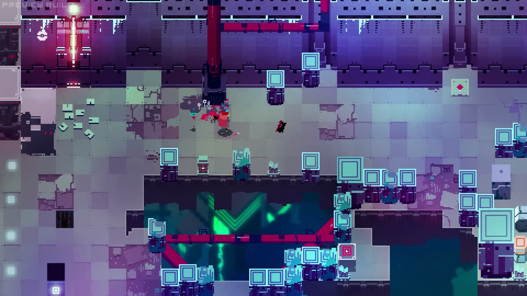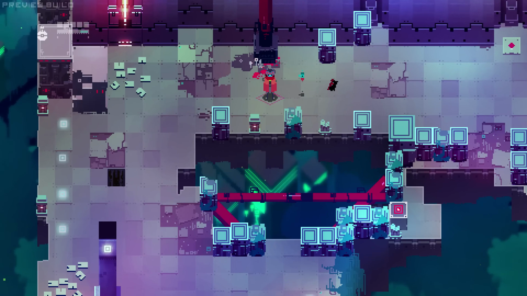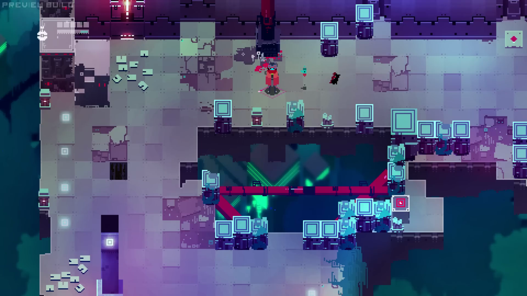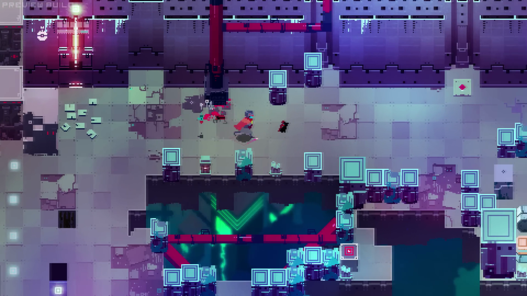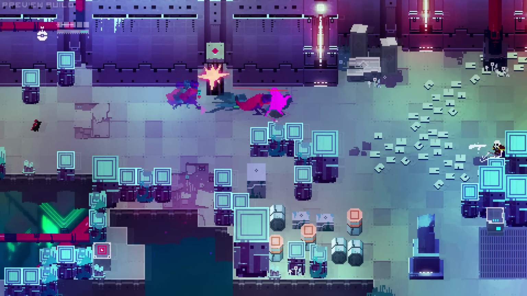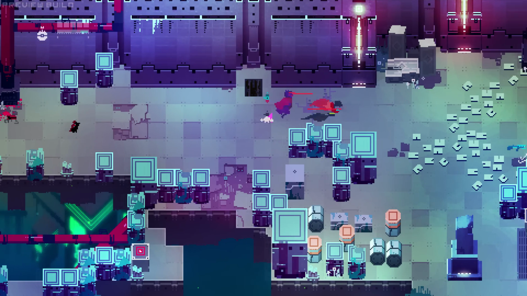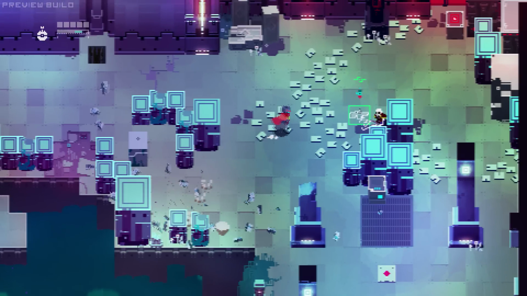Now, what has happened here is you can see the pink or purple square that is circling my feet. When this is active, your attacks can one-shot some of the smaller enemies. You can actually even one-shot turrets when that is active, but it only lasts for a couple of strikes.